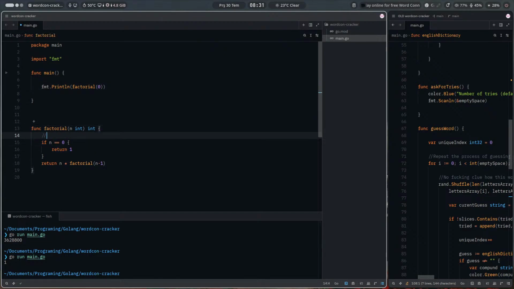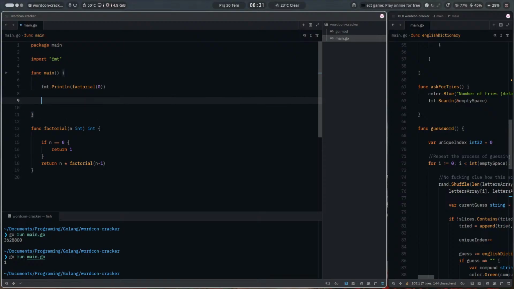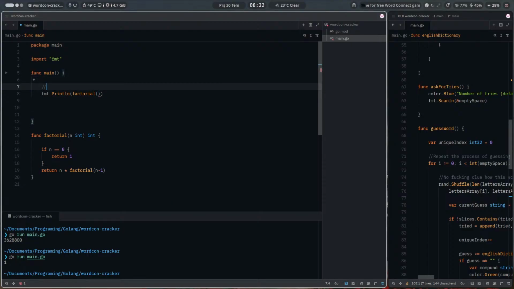I'm going to make some comments. So we can generate some factorials. For example, if the data set, let's say for pain, is 4 letters, right?